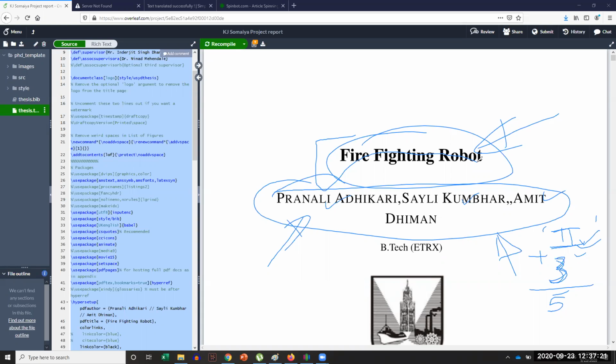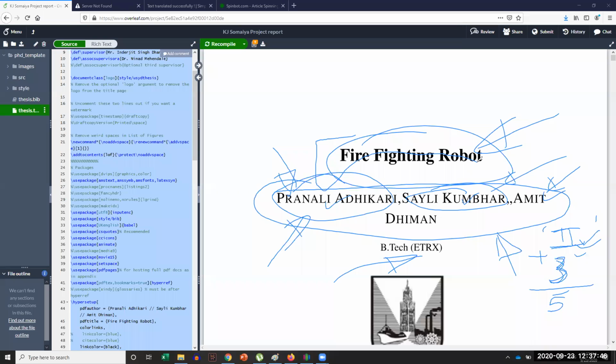Now while mentioning your name, you should always mention your name and roll number. It is not mentioned here correctly, so that is a mistake in this particular report. So you should have your name, and in brackets, roll number. Now branch, you can enter here, or you can write in partial fulfillment of. So there is a standard format for the report.